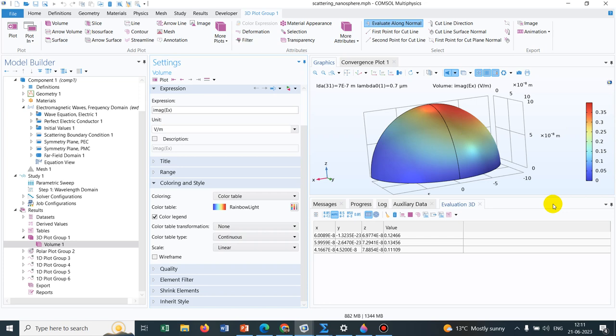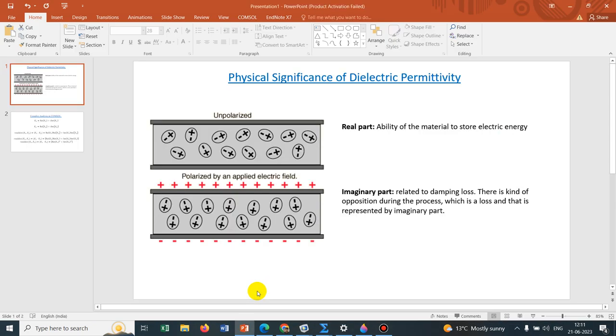Now when you have two different variables or two different complex numbers and you want to do a dot product, or you want to take an absolute value of that particular complex number, then you need to use some operations. That I will be talking about. Before that, I would like to talk something about the dielectric permittivity, why it is a complex number and why that particular differential equation is giving rise to a complex solution.